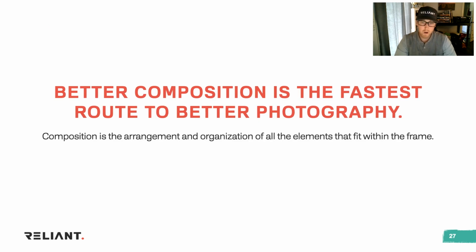So in our Photography 101 class, I said that the fastest route to better photography is focusing on better compositions. So we spent some considerable time walking through composition and the rule of thirds in that course. So if you'd like to refresh and learn more about composition, I would encourage you to go back and take a look at that course, because we're not going to spend as much time on composition in this course, but we will spend some time on more advanced compositional techniques.